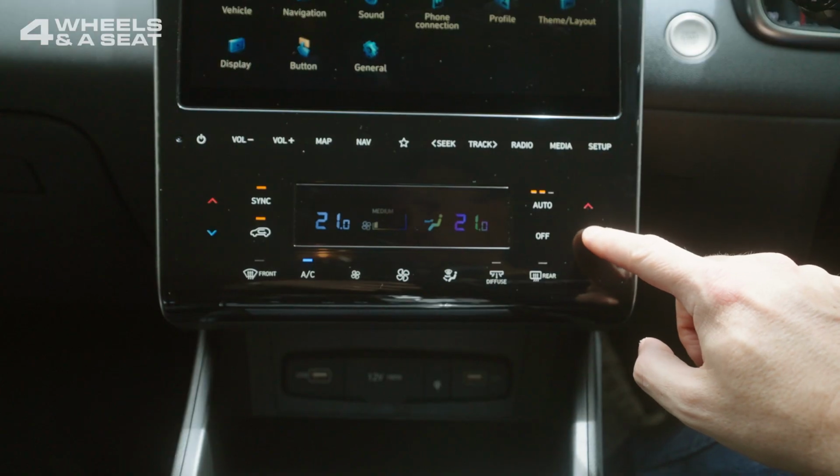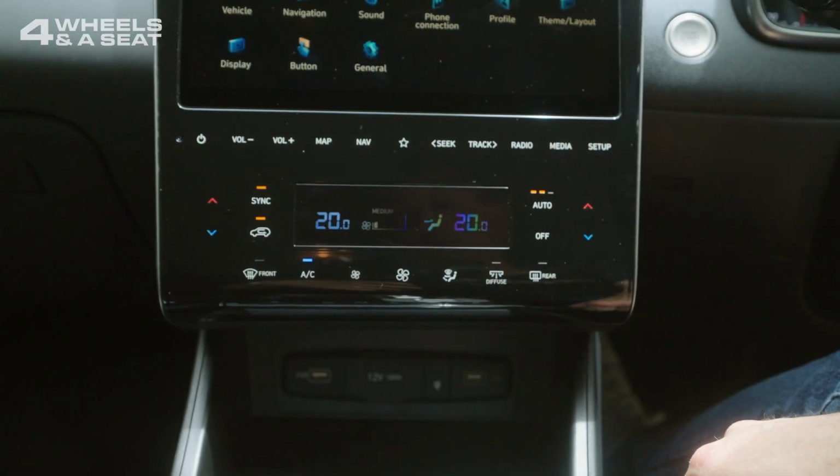I mean, yeah, they turn various functions on and off and change the graphics up a little bit depending on the spec of the car, but they all work in pretty much the same way. And that's even true of the shortcut buttons underneath the screen here. And what I like in the Tucson is that there are actually no physical buttons. It's merely a touch-sensitive piece of plastic and it looks really good. Same for the climate controls, it's all touch sensitive with a little LED display screen.